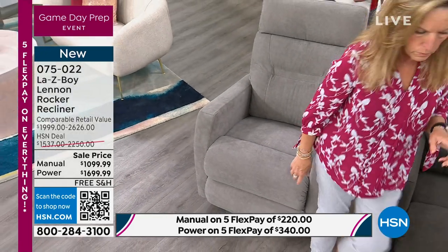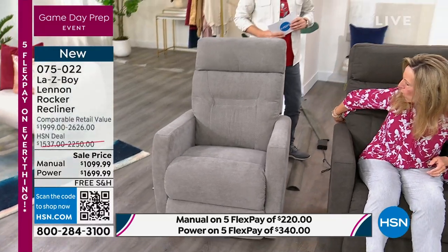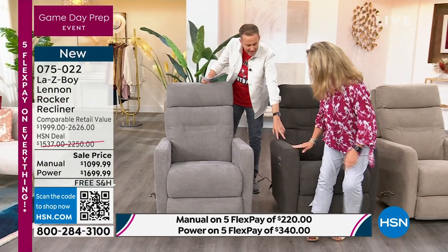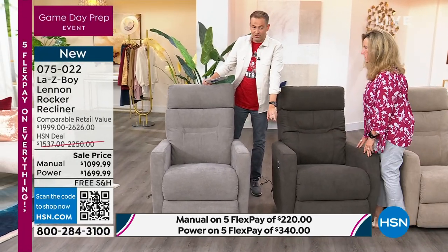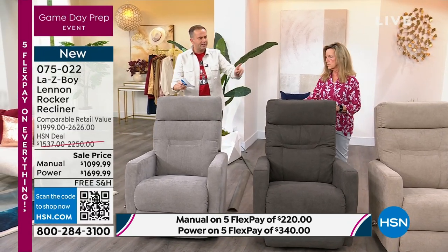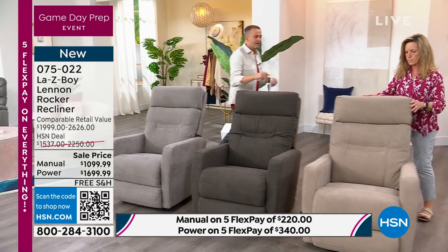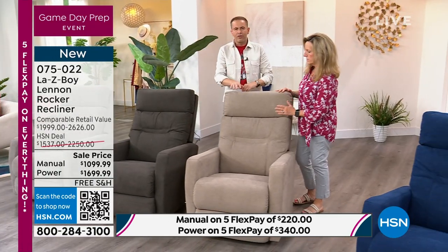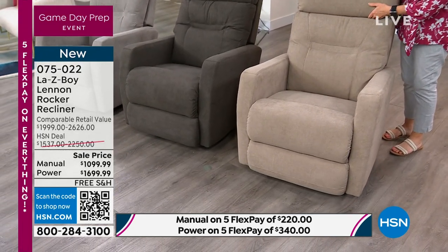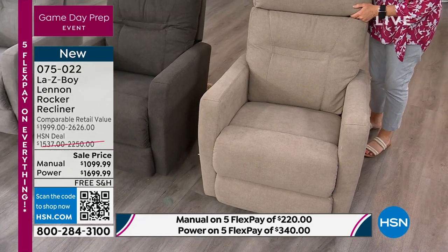What I like to think about with Lazy Boy is that when you're sitting, all of the comfort goes all the way back — it's not just stopping where the elbow stops. Notice that the armrest is just the right size. After the gray, it's the wicker that's selling the fastest — about 37 or 38 now before it's totally sold out. We started the show with only two in wicker power; I now have 11 left. It's less than a dozen.